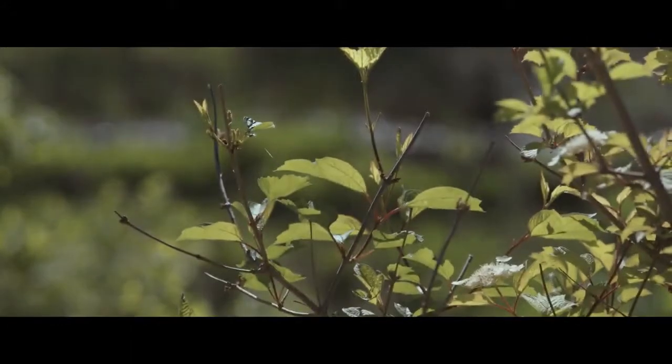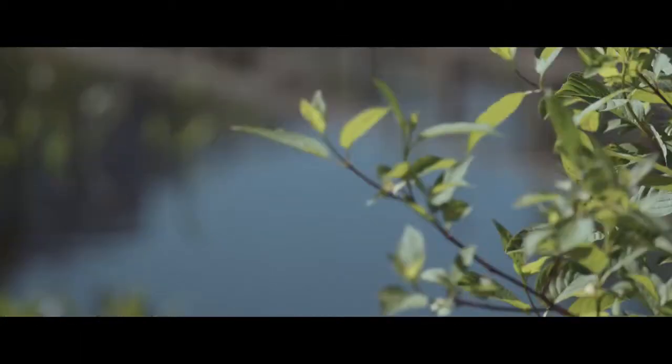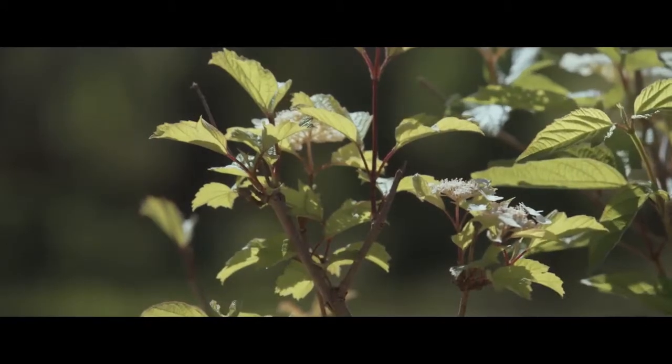I started off the day at the Alewife Reservation in Cambridge, Massachusetts and shot some random focus pulls and pans and tilts of wildlife. It was very natural and easy to achieve pleasant circular bokeh from the water, trees, leaves, and those sort of things in the background, and the lens coatings handled the high contrast situations very well.